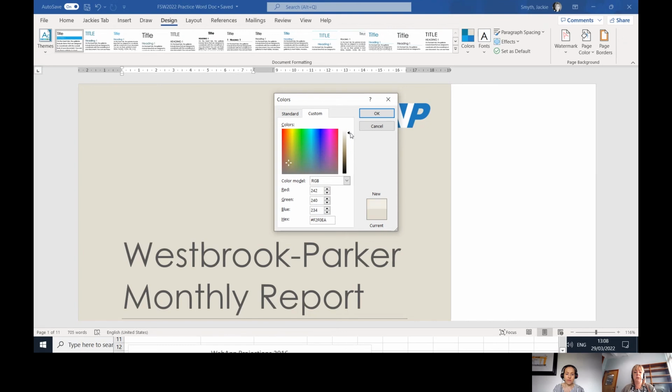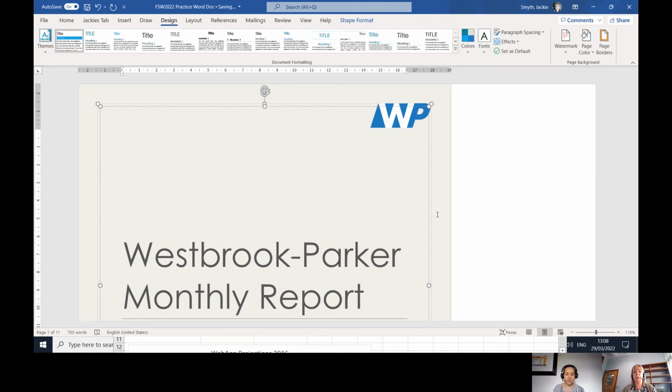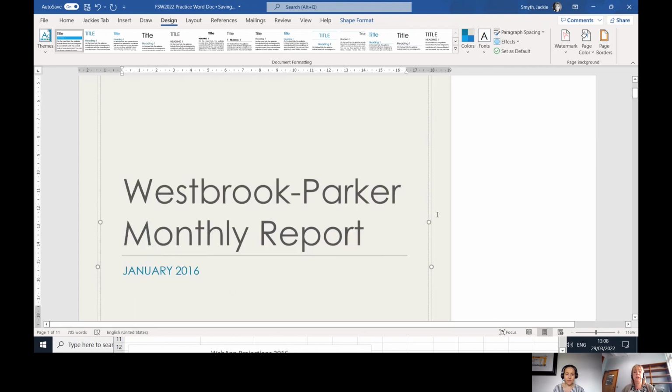I'm going to make it quite light, and hit OK. You can see a preview down here, the original and the new, and hit OK. And it just makes it that kind of buff off-white color. Okay, so that's number one that you can do.